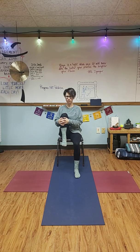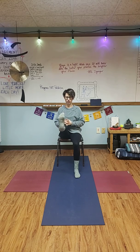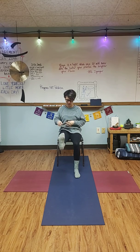Inhale, bring your head up. Straighten your right leg out. We're going to this half lift point. Quads, hip flexors, core are engaged. Spine stays nice and long.